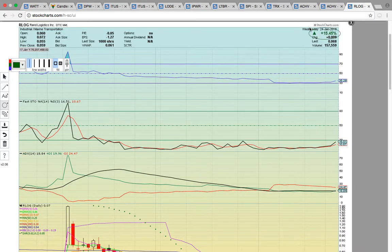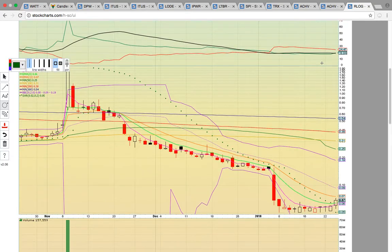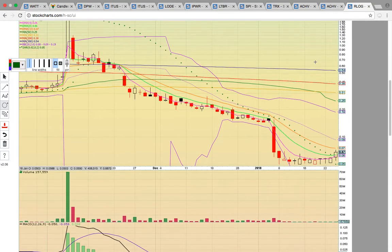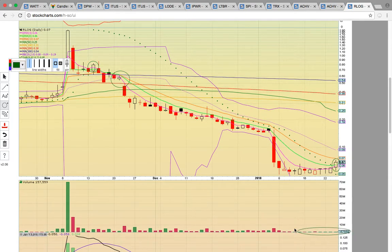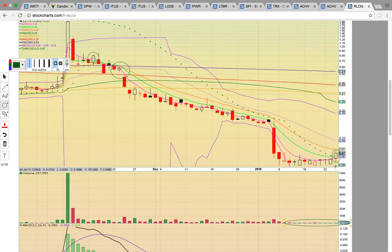Take a look at RLOG — keep an eye on this. This is a real piece of junk kind of stock, but every once in a while it gets a good run going. Notice the middle Bollinger Band broke down here in November — that's the dotted purple line when this downtrend started. The candles were riding EMAs 4 and 8 resistance lower the entire time. Today there was a close above EMAs 4 and 8 for the first time above EMA8 since the support broke, way back in November. There was no volume on the move, but it is a bullish technical development.